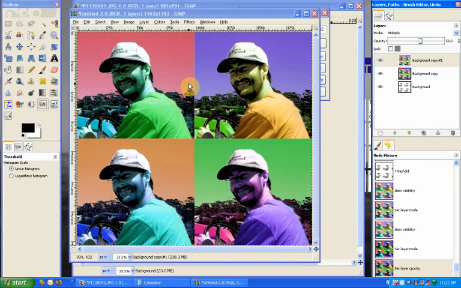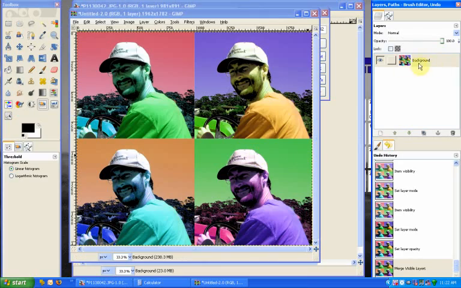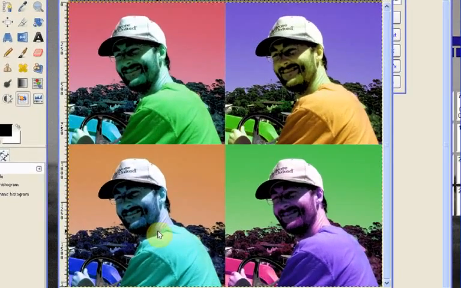And then if I'm happy with all of the selections I've made, and I've done this in quite a rush, you might want to play with this a bit more until you find the colours that you're happy with. I just press Control M to merge everything again. So we've just got the one layer, which looks like our finished product. Then we just go through and save it as usual, and we've got our complete Andy Warhol style image.